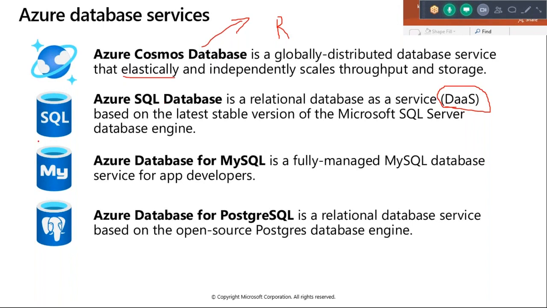Same way, you have Azure Database for MySQL. People who are interested in using MySQL databases in Azure can use this, which is a managed service in Azure, which means Azure manages the server and everything, and you can deploy a MySQL DB. And then we have Azure Database for PostgreSQL. It's again a PostgreSQL database, the same as the open source Postgres database engine, but a server that is managed by Azure, where you can just use it as a PostgreSQL DB service. So for relational and NoSQL options, you have these.